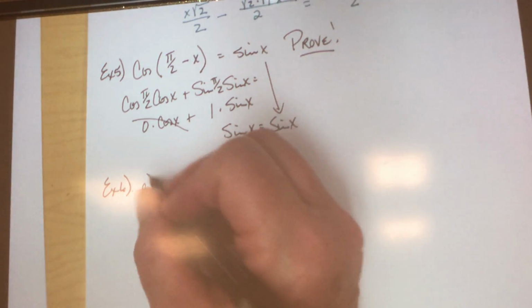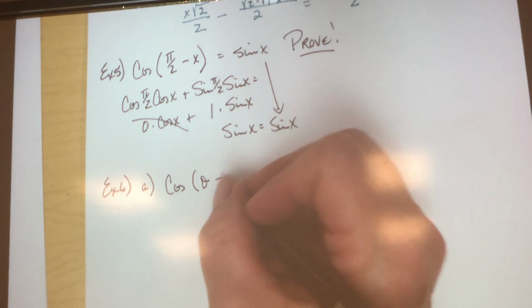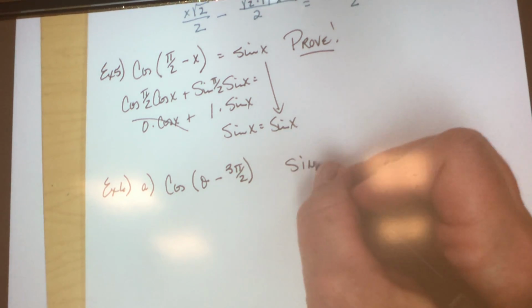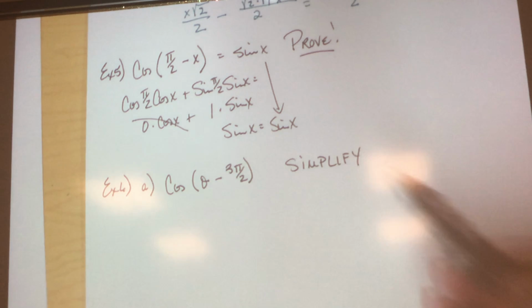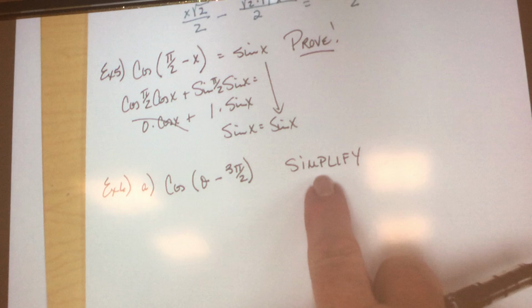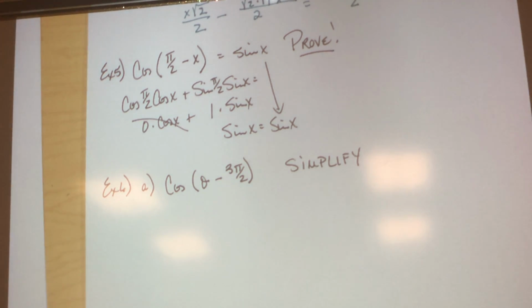Alright, so here we go. 6a, the cosine of theta minus 3 pi over 2. All they asked me to do is simplify. Now y'all listen to me. Directions are really important. They're giving you clues. Am I going to find a nice pretty little answer like the square root of 6 minus the square root of 2 over 4? No. It says simplify. It didn't say find or evaluate. Why do you always write the lowercase theta?